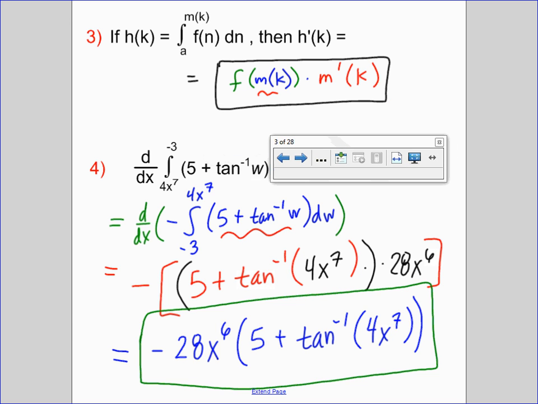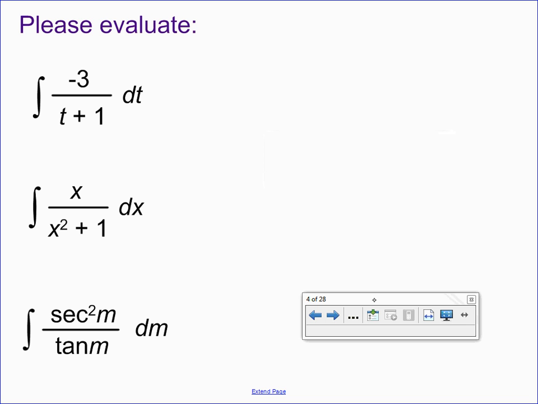I wanted to include these then as a follow-up for our practice. So you had an opportunity to get stamps on 4 and 8 of your FTC Part 2 practice worksheet, and it included problems like this on the back side. That is where we use natural log as an antiderivative. So what's a candidate for a natural log antiderivative?